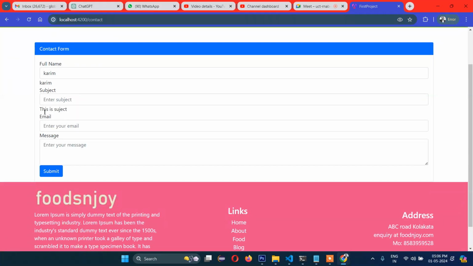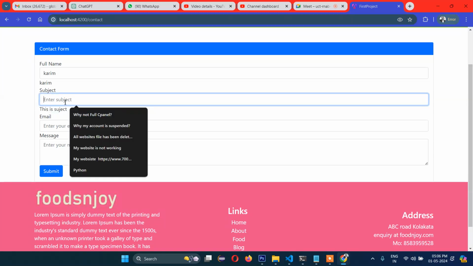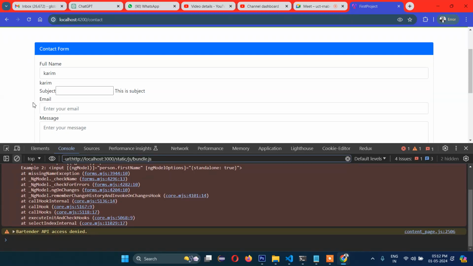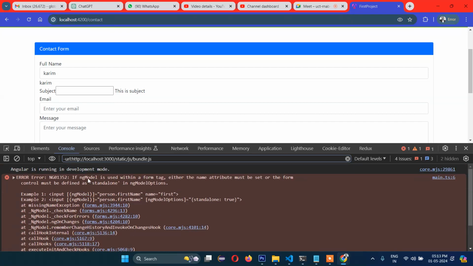So you can see it is displaying here, this is subject, but when you write something it is not updating, right? There is a problem because subject is displaying here but it is not going inside. If you check the console, it says that if NgModel is used within a form tag, either the name attribute must be set or the form control must be defined as standalone.